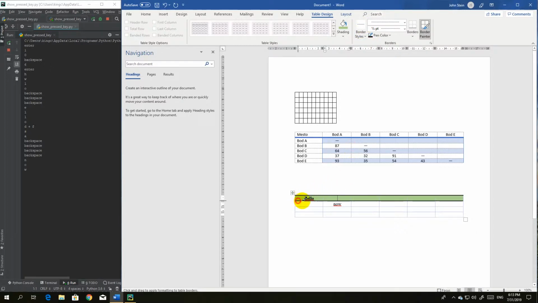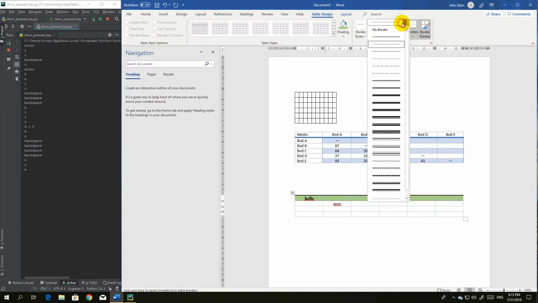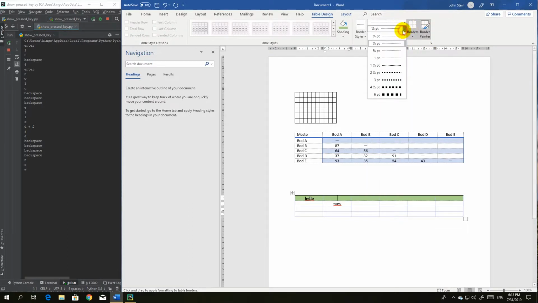For example, now I have this style. I want to apply it here. As you can see, now one of my lines is dotted. You can select these and also the size of it. Now it's bigger, as you can see. So you can manipulate your borders through all these items: change color, change style, change size.